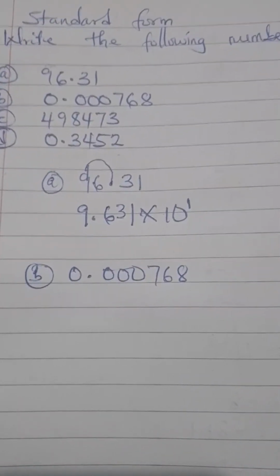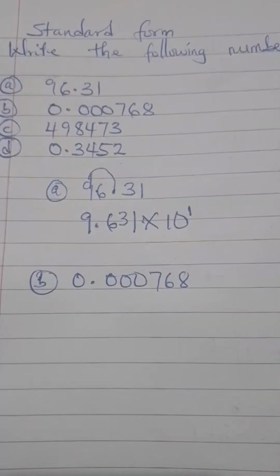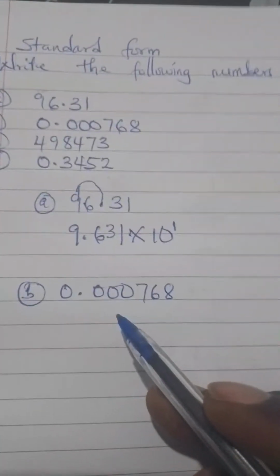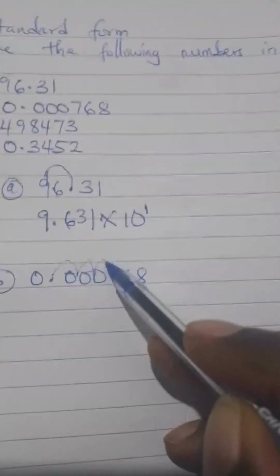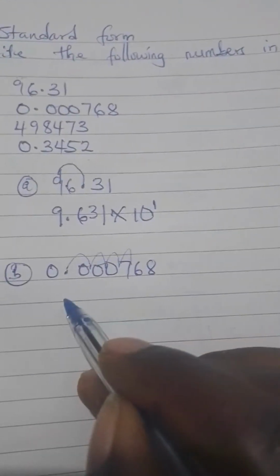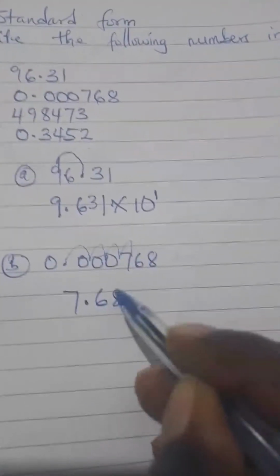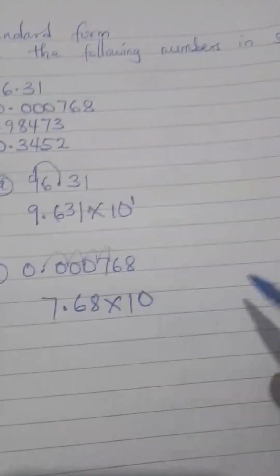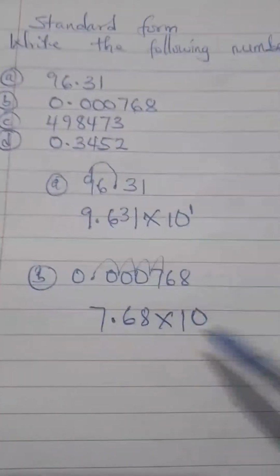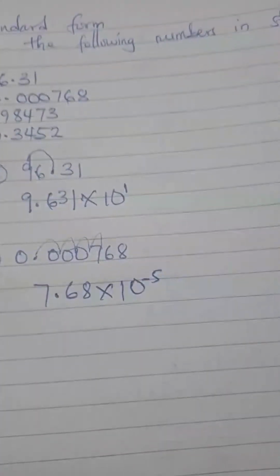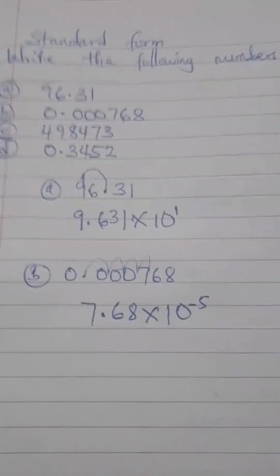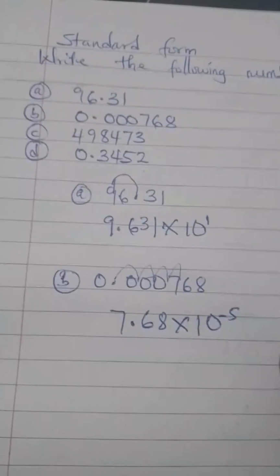Who has been able to solve it? You can give us the answers there. Since no one is providing the answer, let's solve it. So here you shift the decimal point, that's 1, 2, 3, 4. So we have 7.68 times 10, and here we shifted 1, 2, 3, 4 times. So the exponent is negative, because 0.000768 is a number less than 1. So anytime the number is less than 1, the exponent becomes negative. Some people will be saying you shift to the left side, shift to the right side.